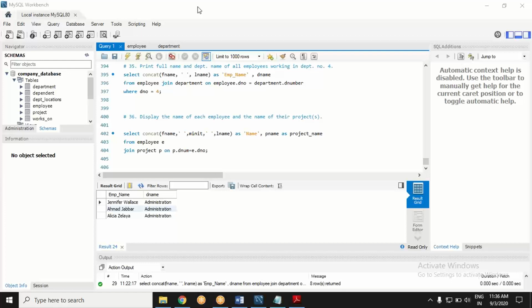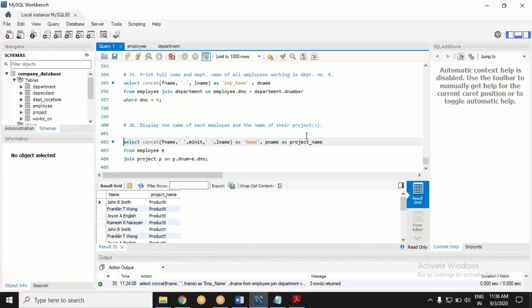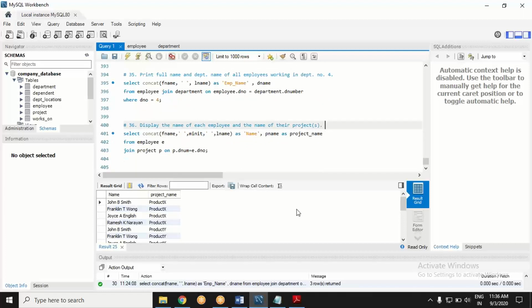Now, you should not be only interested in answering the query, but put it logically. We see it is giving this kind of result. We wanted to display the name of each employee, so we have displayed the full name. Those who have displayed first name, that is also okay, not much consequence here. But what is happening is you have fetched project name. Your join is based on department number.